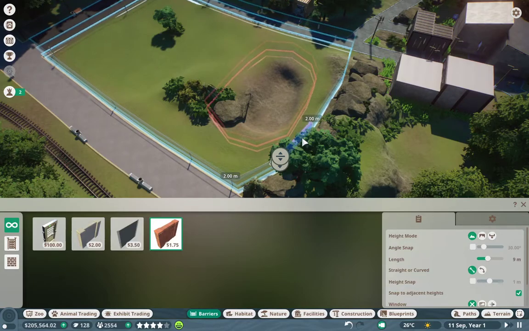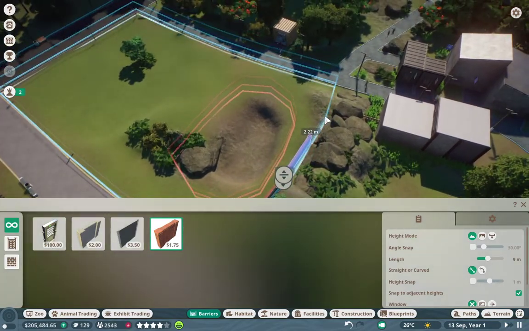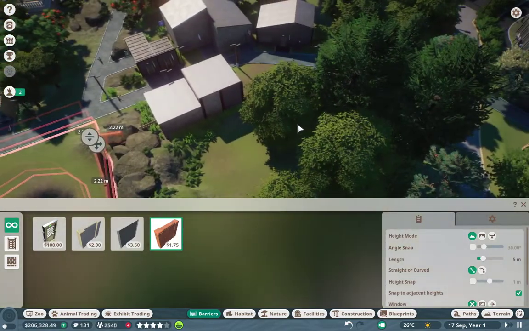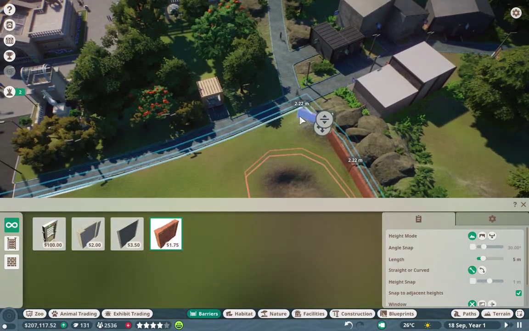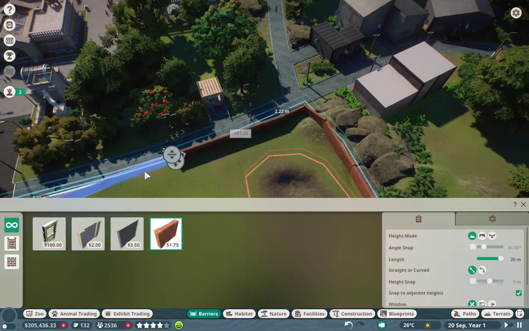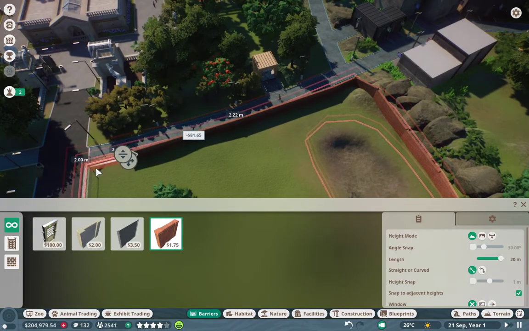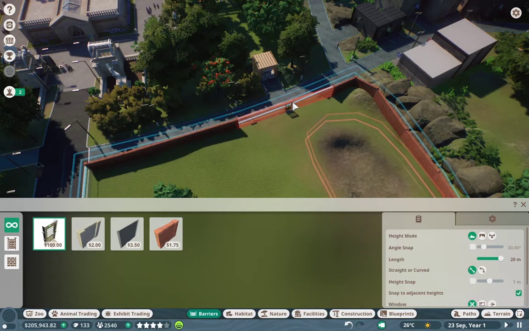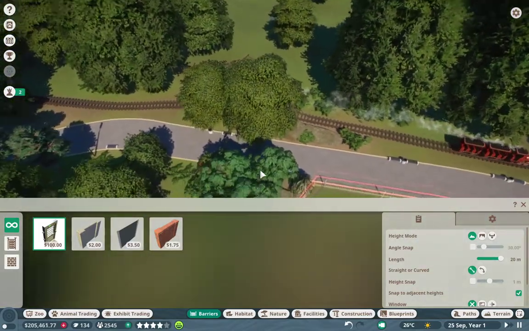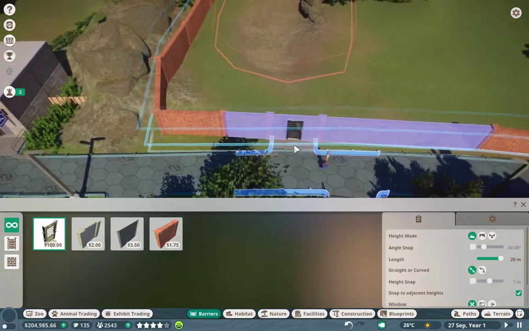That should have been brick as well, really, but no. No! I'll do that in a minute. Okay, and we need a gate. Woo-hoo. I'm going to put the gate here.